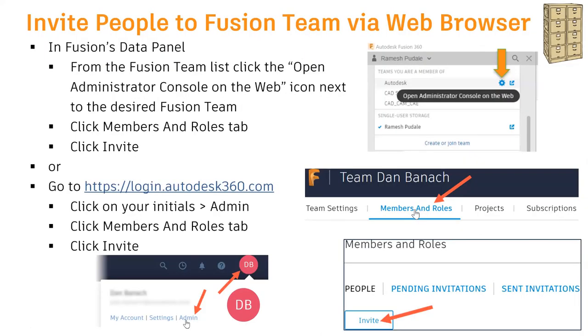Now, how we should invite the people to a Fusion team via browser, that we're going to see here. One important thing is, the interface allows you to invite from the browser as well as from the Fusion interface. Now, you are using the Fusion interface, and then you will see the people button. Right under the people button, it's easy for us to just type the email address, and then it goes to the respective team member so that he can become part of your Fusion team, okay? But you can control all the members' roles and responsibilities. So that's really interesting. So I can show a demo on this.